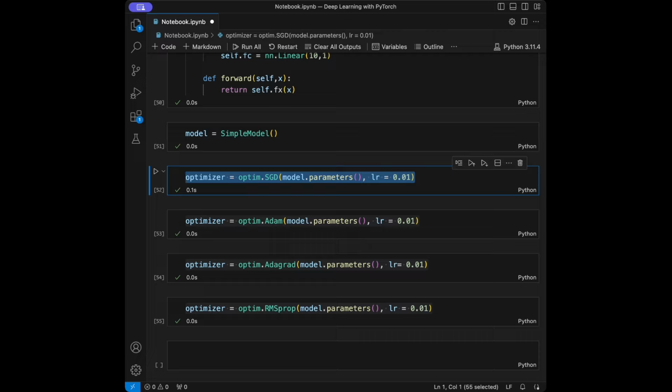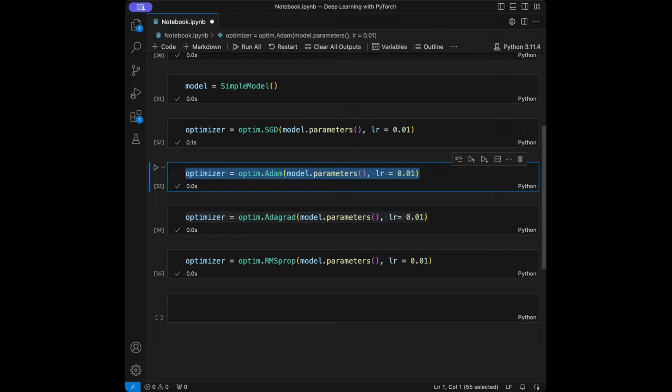At the advantages of gradient descent, we can say it's simple and easy to implement, and at the disadvantages side we can say it can converge slowly, especially on complex and high dimensional data sets. On the Adam side, at the positive side we can say adaptive learning rates, efficient, and widely used. At the negative side, we can say it requires tuning of hyperparameters and may not perform well on all data sets.